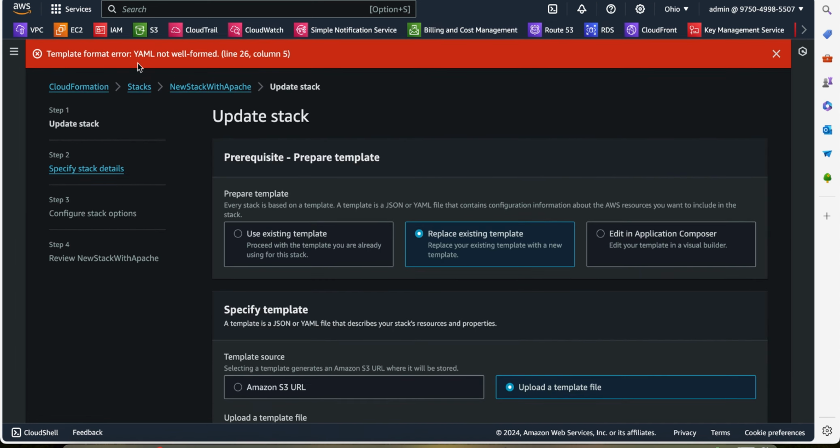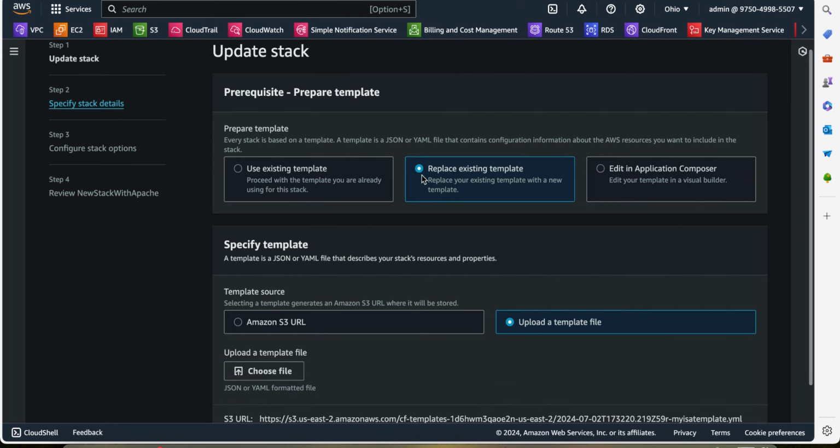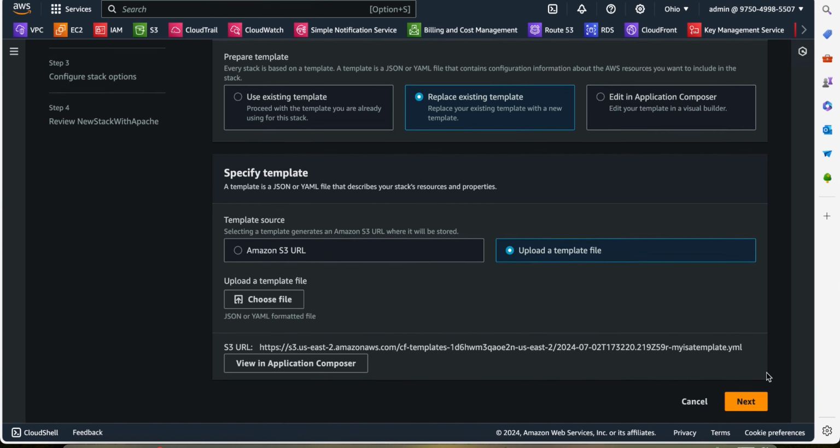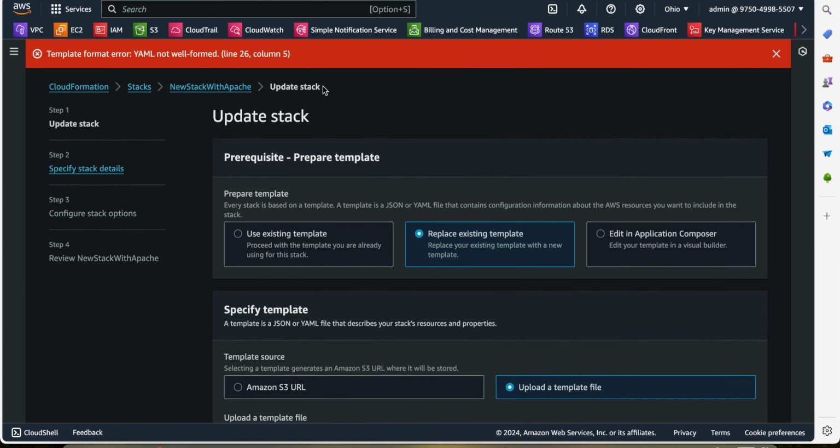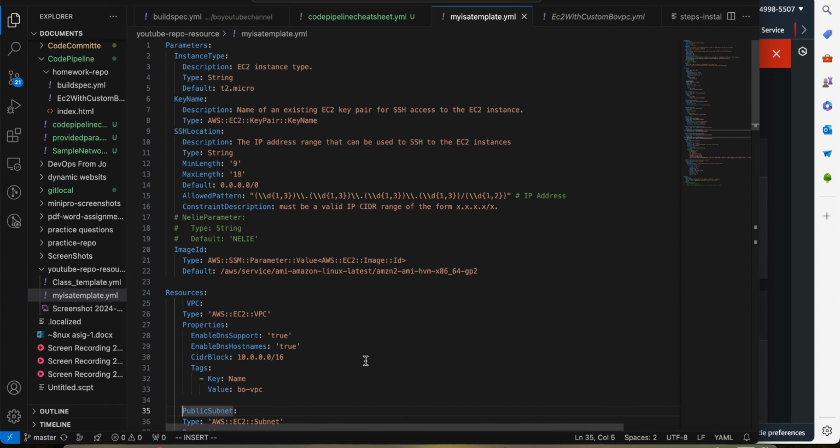Look at this, the template format not well formed, sorry. So it's already recognizing a formatting error, you see, and that's already an error message that is being brought to you. So it won't go further. I don't think it will allow me to go further because of that. So that is a mistake that you might encounter, and you don't know how to adjust this, and you will be freaking out. Things are becoming very easy to handle with the power of AI, put it that way.